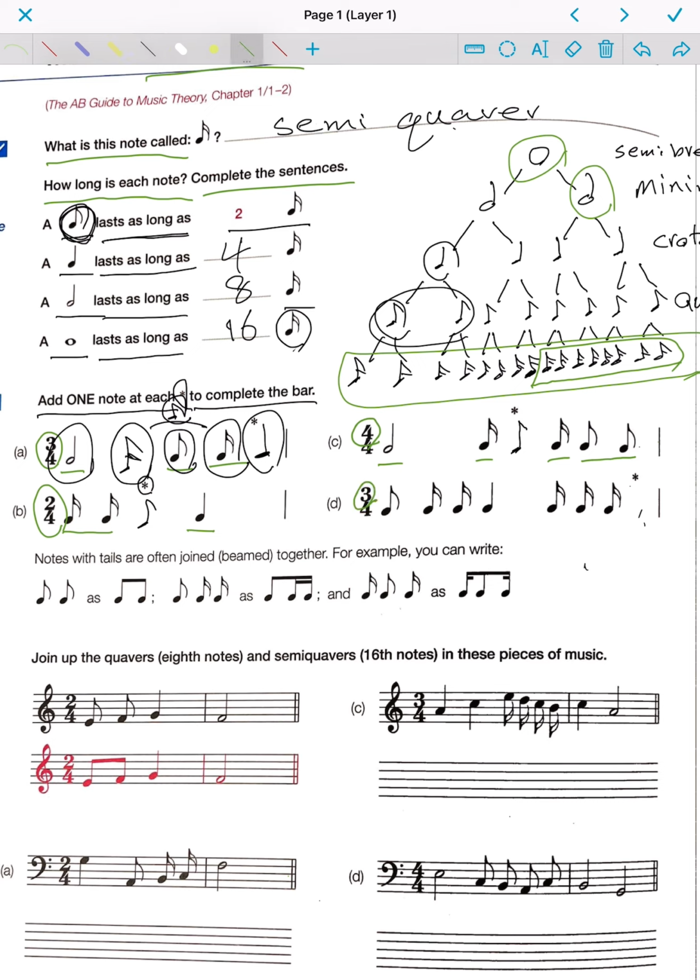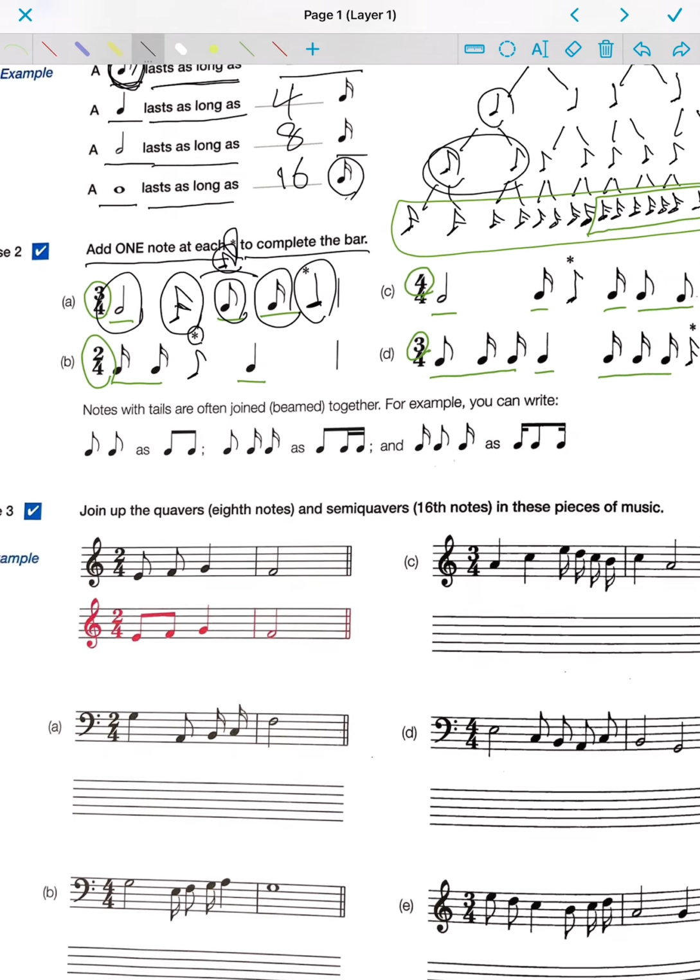Next one, we have 3 beats in each bar in 3/4. So let's just do the easy ones first. This is 1 beat. These combined is 1 beat because you have a quaver and 2 semiquavers. You have 3 semiquavers. That's 3/4 of a beat, so we need another quarter. Another quarter is a semiquaver. We're going to draw that here. Just clean this up under the asterisk here, like this. Okay, good.